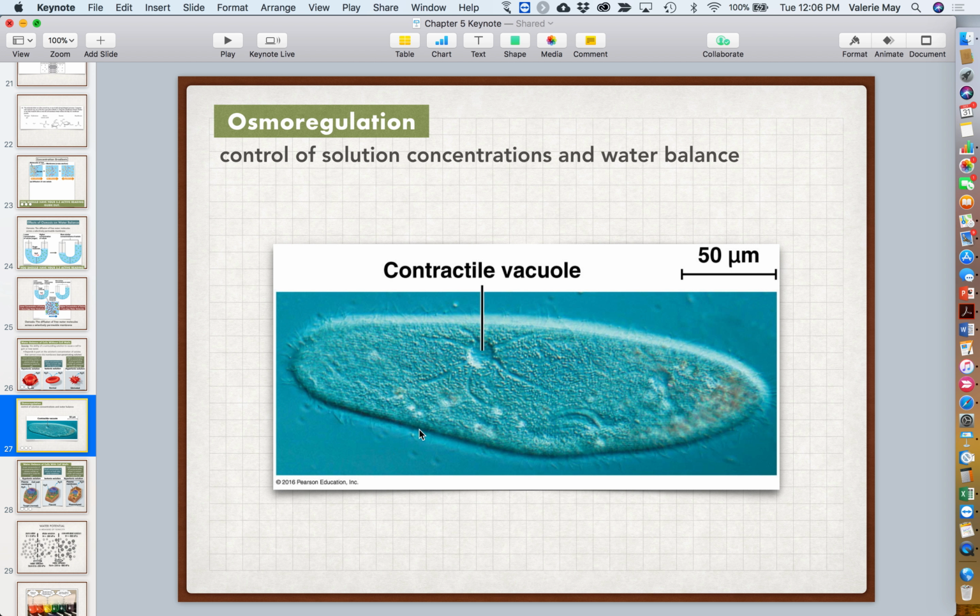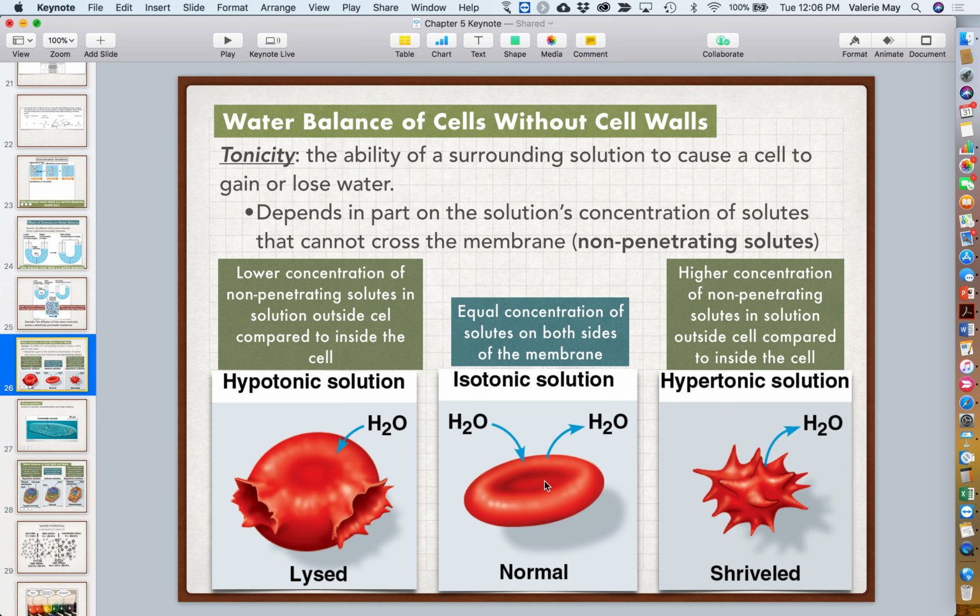All right, so when we think of osmoregulation, it is the control of solute concentrations and water balance. You need to osmoregulate. Your kidneys are responsible for that. Also, on top of that, all of our cells are bathed in an isotonic solution. So in you, this is a solution outside of all your cells, which is isotonic. Same solute concentration as inside your cells, so water's going in and out at the same rate. That's one way we maintain osmoregulation. And then we also have our kidneys that help with that as well.